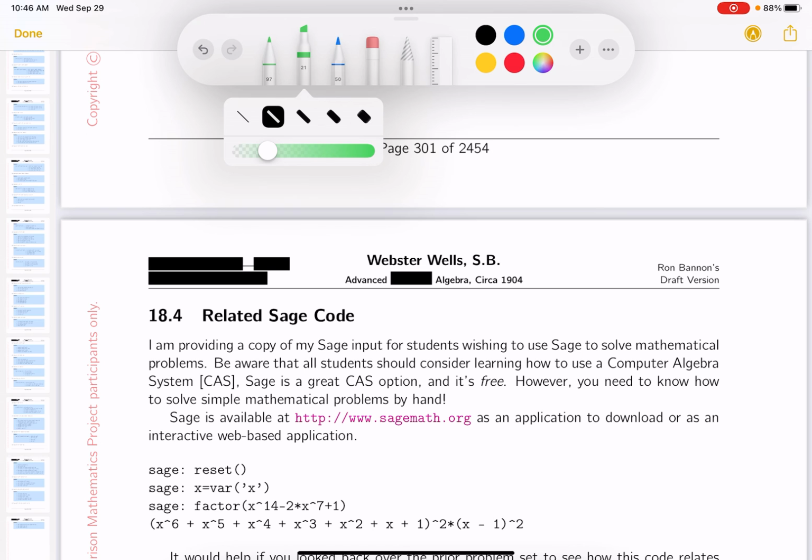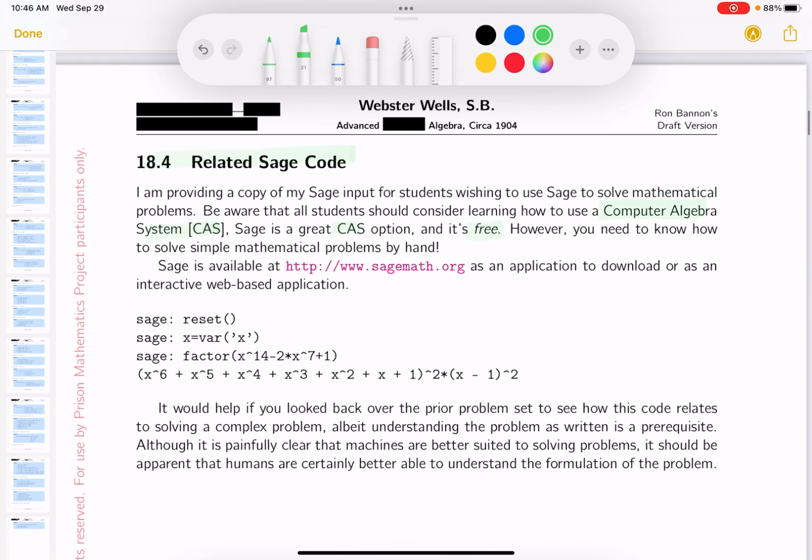What we'd like you to do, we'd also like you to look at the SAGE code. What is that? That's a computer algebra system, also called CAS. It's free. It's used around the world. It is really a great system. All right, that's the URL that brings you to the SAGE website. On the SAGE website, you can either download the application or use the interactive web-based application. And we recommend you do these little code snippets, all right? See what happens. The code snippets are related to the material that we're covering in these notes, all right?